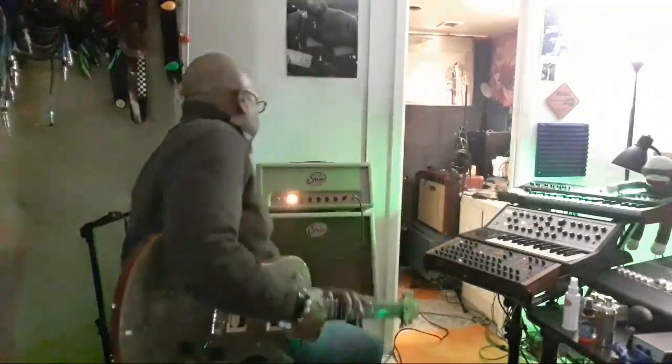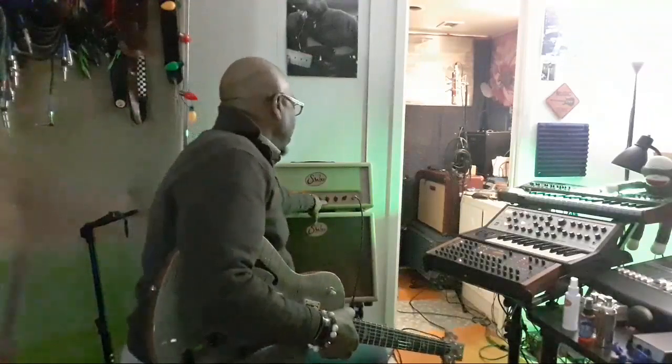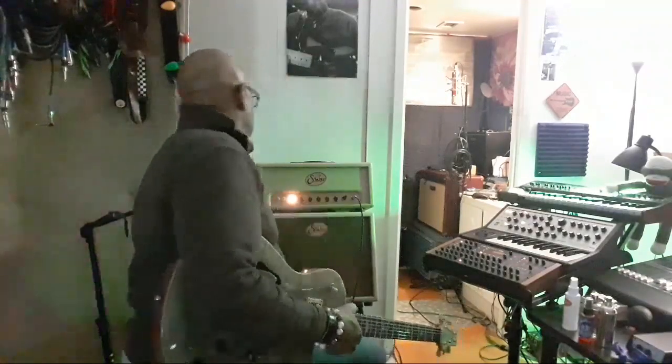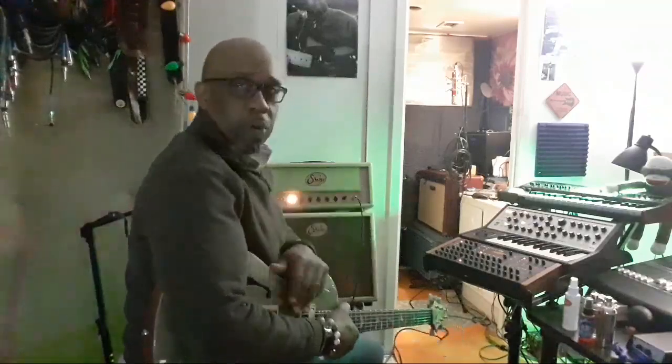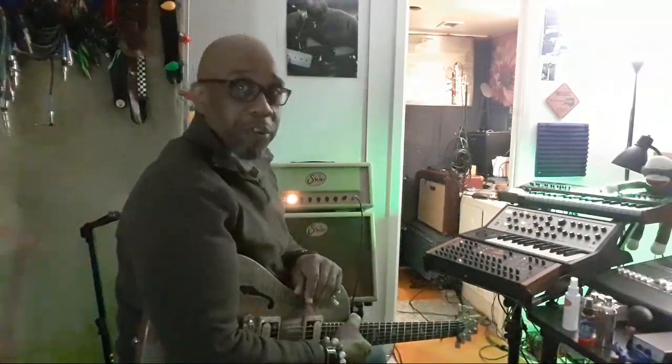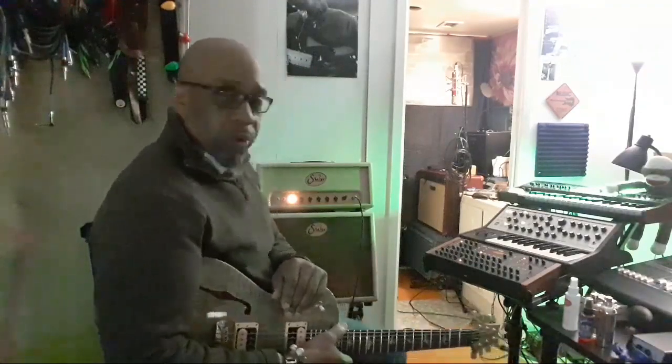Okay? So if you look at this amp, you have power, you have drive, you have bass, middle, and treble, and you have gain. You have your on switch and your standby, have your input. On the back, you're going to have an effects loop, which I'm not sure what pedal I would actually put on there for the effects loop. You know what I mean?